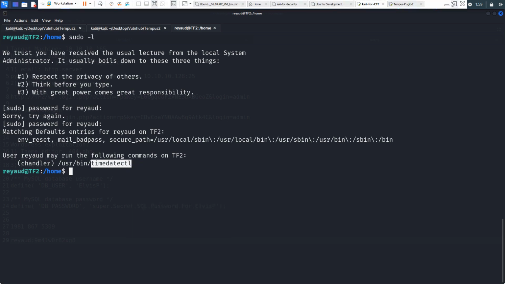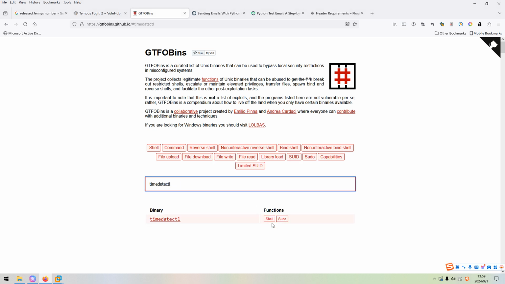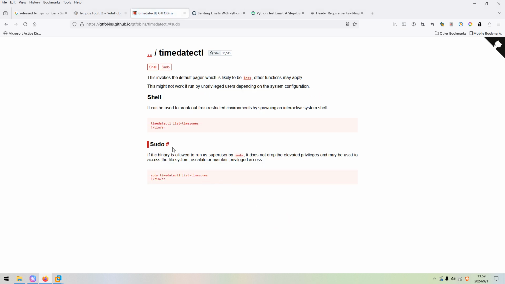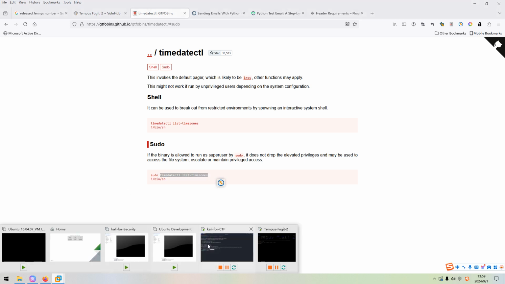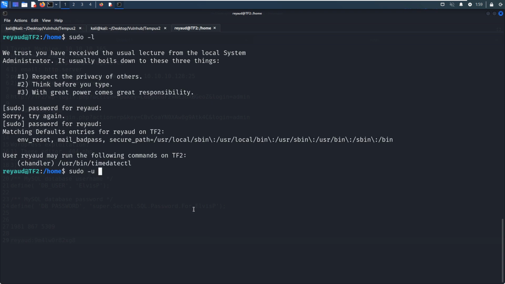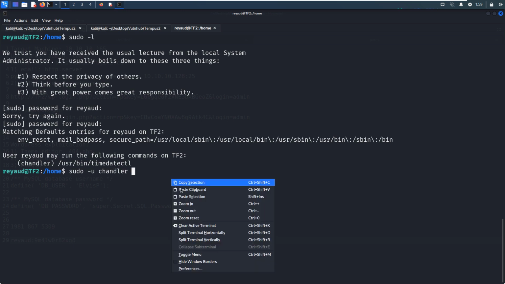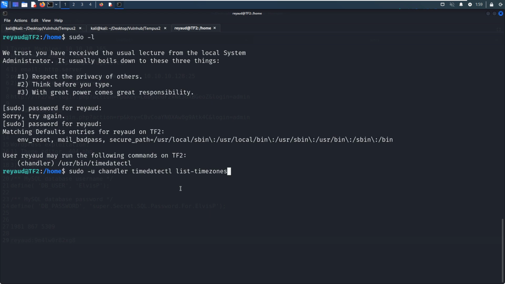We can copy and paste over here, sudo, and then I think we can copy. We can sudo. We can use the -u to specify the username and paste over here. Okay.